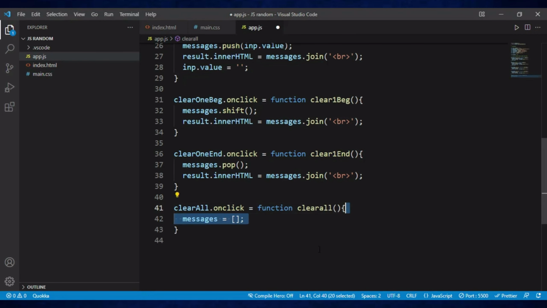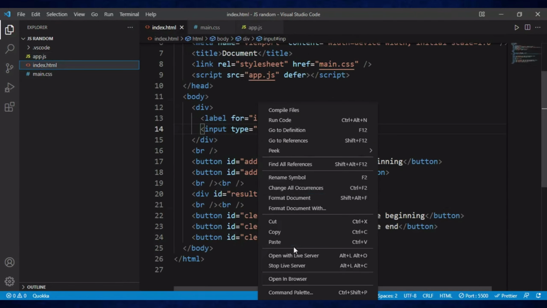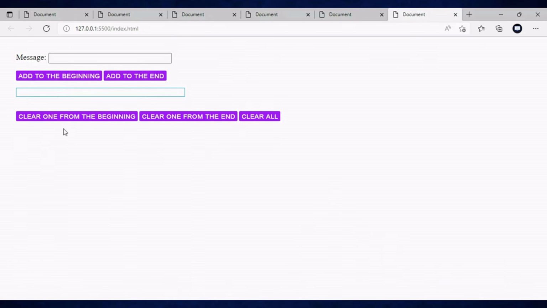Finally, in the clearAll function, assign the messages array to an empty array, which will reset the array, that is, clear all the elements of the array, and then display the result.